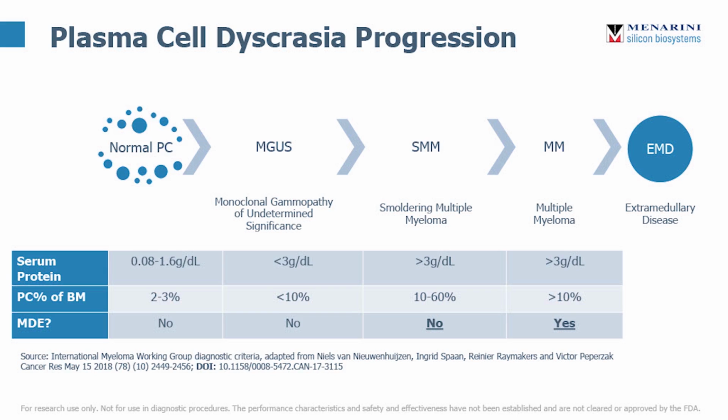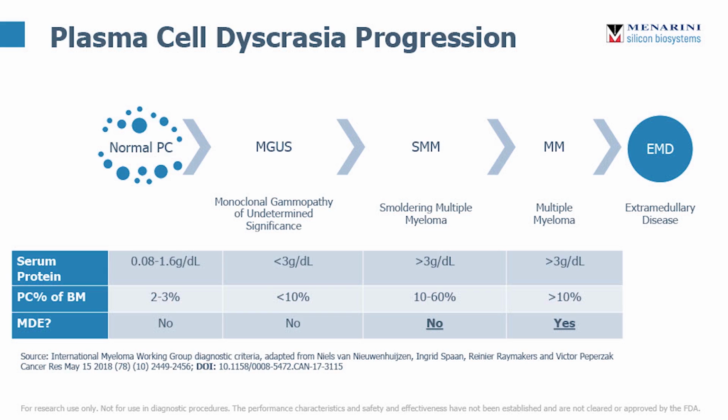Plasma cell dyscrasia becomes detectable when it presents as a monoclonal gammopathy of undetermined significance. And what's happening is that there is a single antibody which is being secreted in the bloodstream, which is increasing the amount of serum protein. The amount of plasma cells in the bone marrow is also increased at this point, but it's less than 10%, and no myeloma-defining event has occurred.